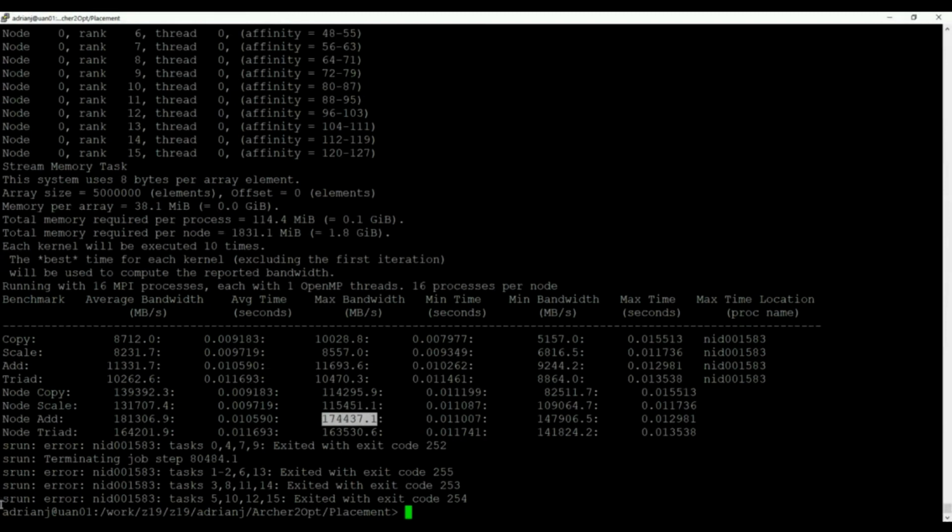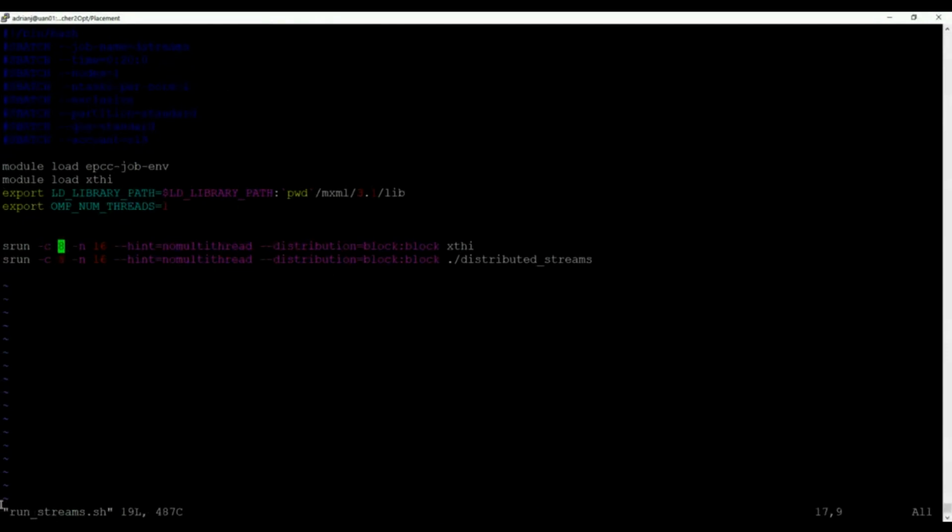But I know I'm probably not doing as well as I could here, because I think this node should be able to do 220, 230, 240 gigabytes a second. So maybe we just haven't got enough processes.